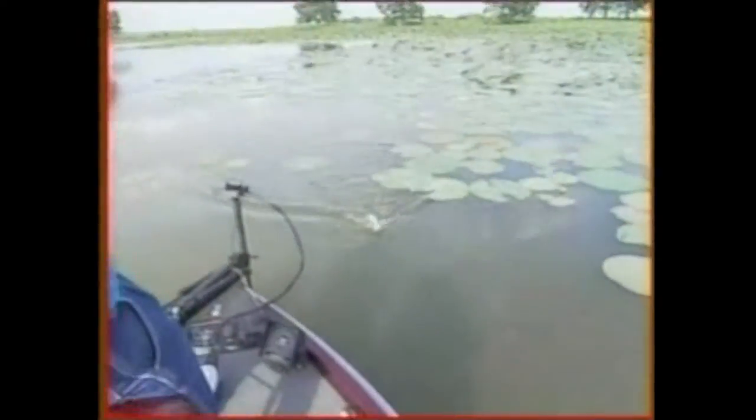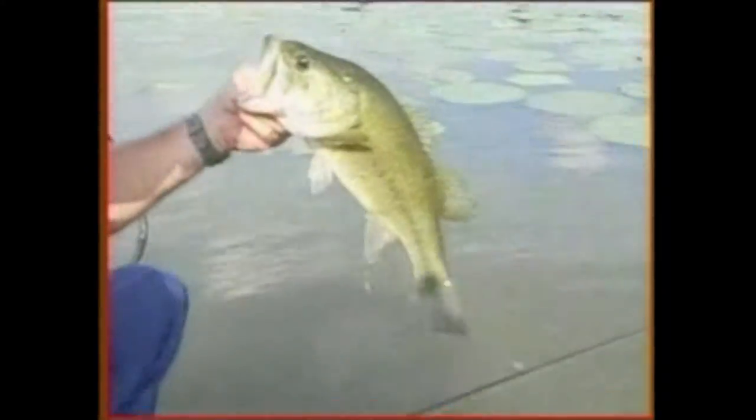Damn it, that's really bad. Not as big as I thought he was. I thought he was Jaws. He is a pretty good one. I thought you was a moose when you came up and got my frog. Not too bad. He was right down in the heavy lilies. Came right out of a little hole in the lily pads.